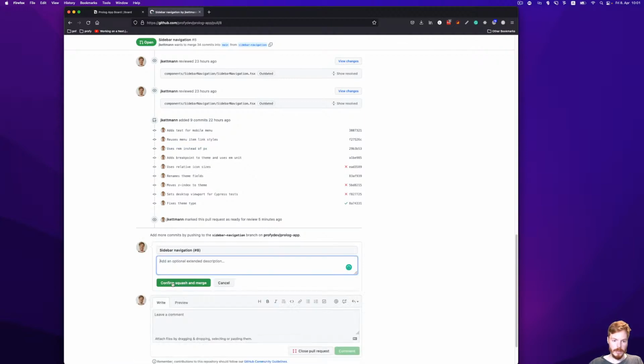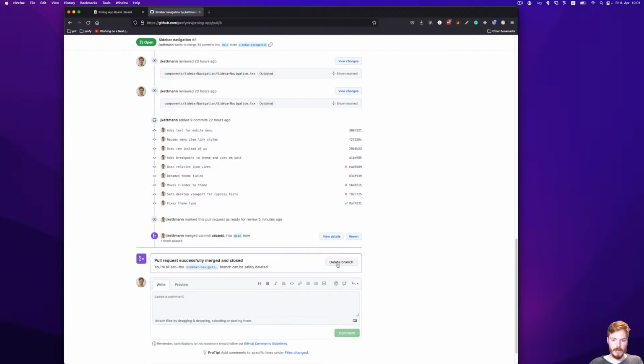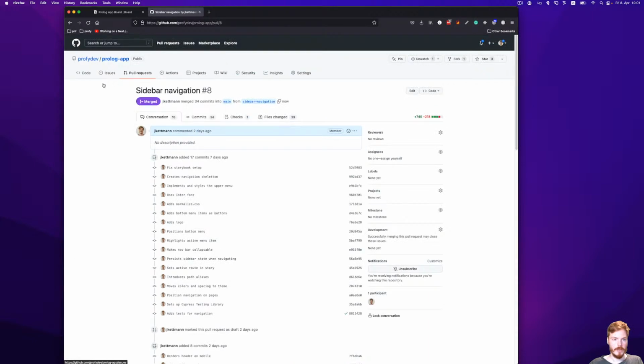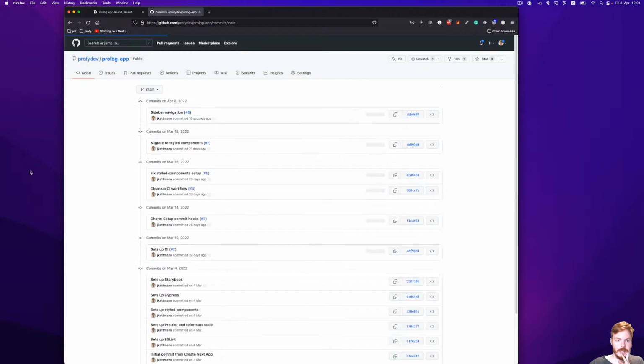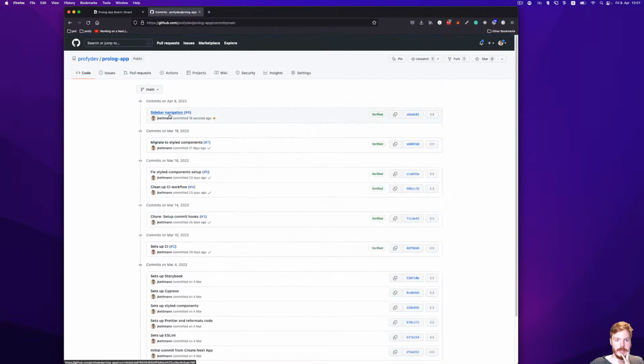And you can see it now. So I will leave the branch. Not sure if I will use that for some purpose, but in the end now we have a single commit here, sidebar navigation, which points us to the pull request.